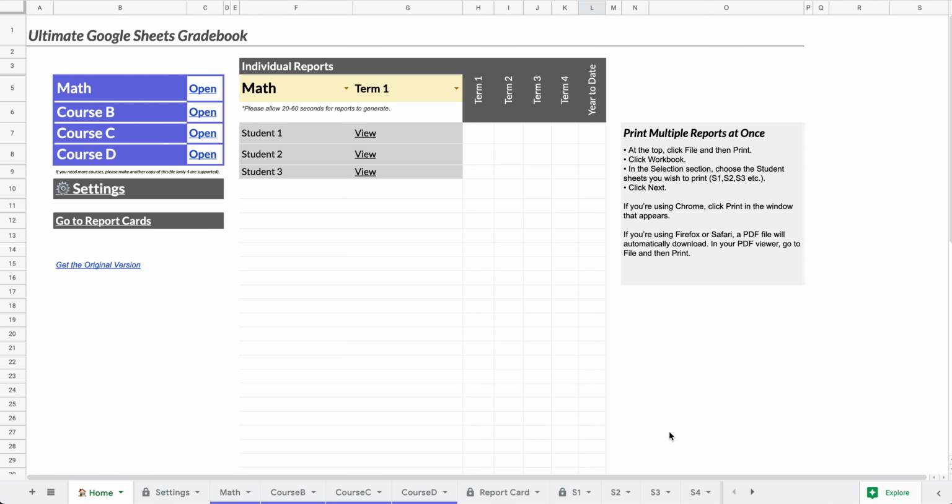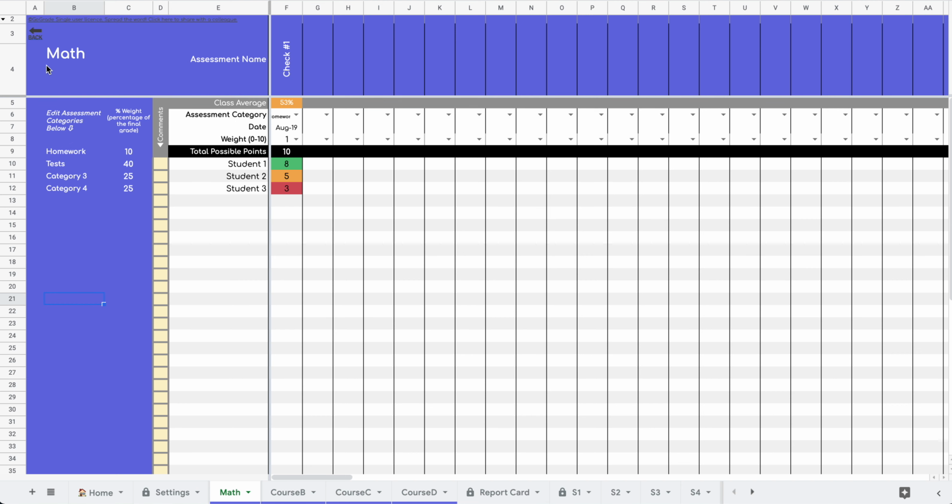Show you how to input some assessments and work with some of your basic settings and make sure that your reports are displaying the correct information. So the first thing I'm going to do, I'm going to open up this sample math section here, and I'll click open next to it. By the way, if you do not know how to rename the course, I've got another video on that. It's just a short video on that.